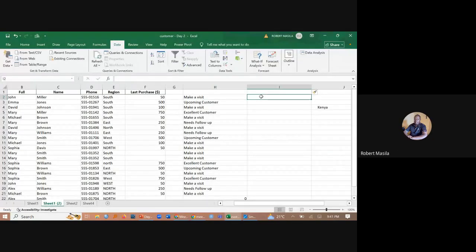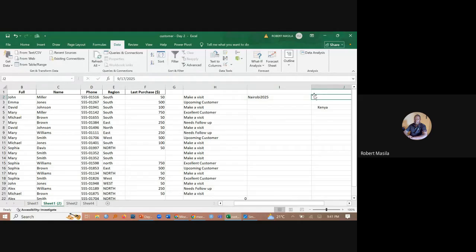Still on the same issue of trimming, we have a function called left, mid, right. For example, we may want to retain a given number. Let me put something like this: Nairobi 2025.